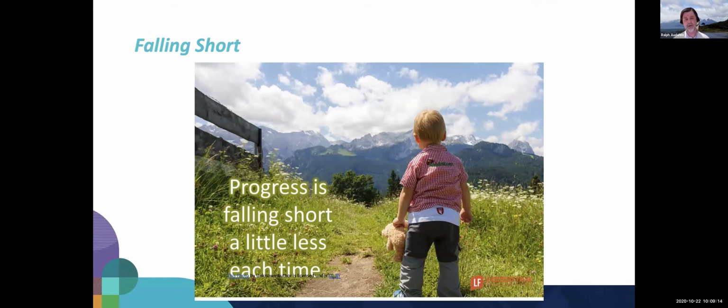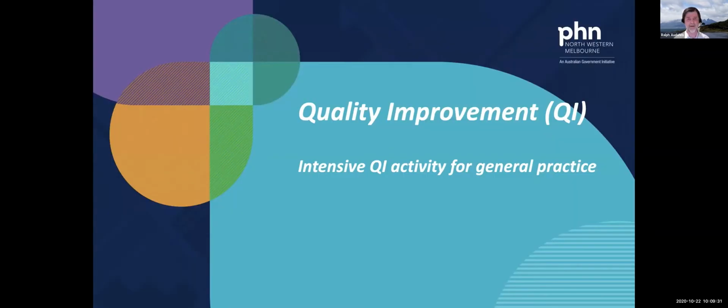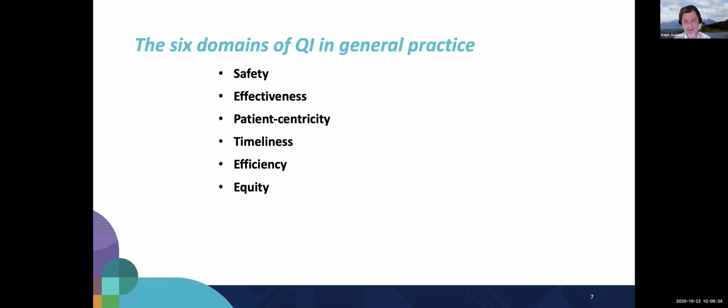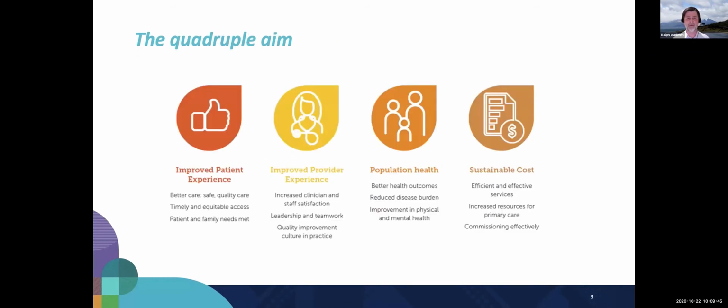So one of the things I like is quality improvement, because you can't change everything all at once. And so you focus on small things as you go along. And of course, the course will take you through various aspects of diabetes care. And what we would hope is that you would then get a passion for making change. So we often talk about all the different domains of quality improvement, but really this is what we're after. We want to improve patient experience and outcomes. We want it to be sustainable. We want it to have an impact at the population level.